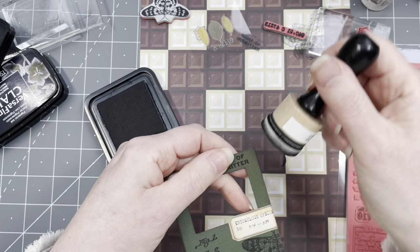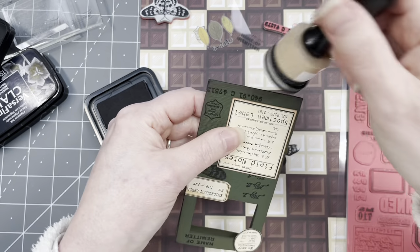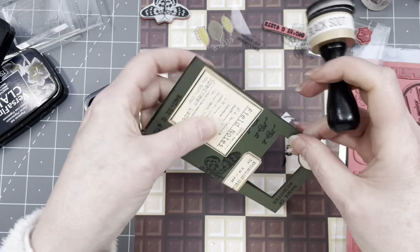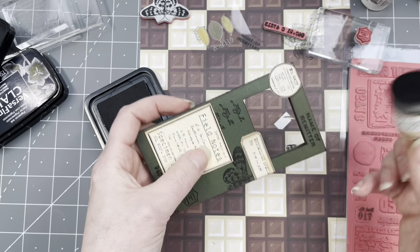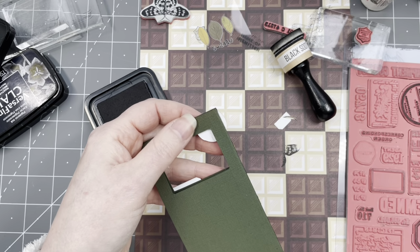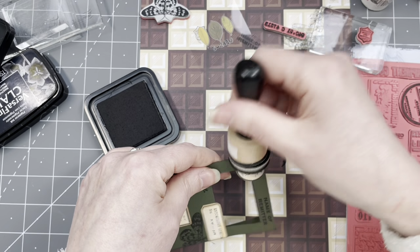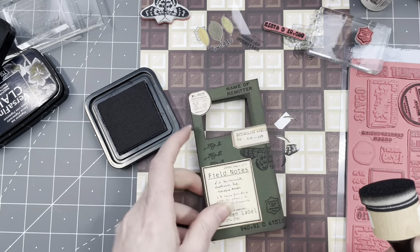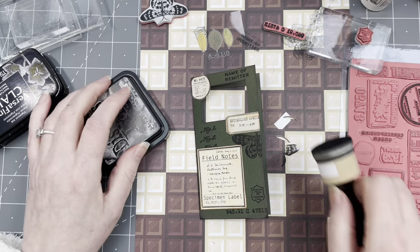I'm just tapping edges and corners. Maybe I should have done this before I put in the labels. Yes, well, too bad, lovey, too bad. I also need to snip this. Why didn't I snip this? I don't know. There you go. I forgot. Do we already love it? Well, I do. So let's glue the acetate in.